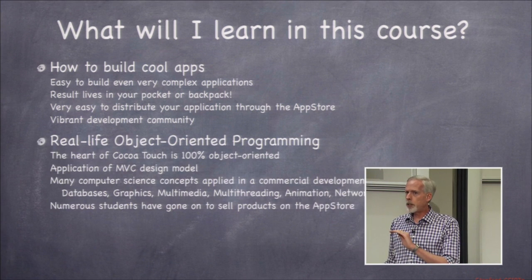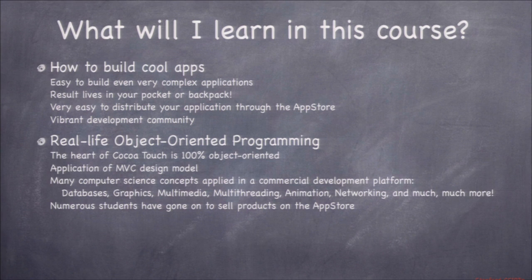The second thing you're going to learn in this course, though, is real-world application of a lot of the computer science things you're learning in other classes. Okay? So we're going to be doing networking. We're going to do multi-threading. We're going to be doing all kinds of graphics. We're going to be doing animation. We're going to do object-oriented databases. We're going to do all that stuff for real. Okay? You're going to see what it looks like to apply all those computer science concepts, especially how to combine them into a real-world platform where you're making real apps. Okay? And many dozens of my former students have shipped their apps on the App Store, and you may well too. Okay?